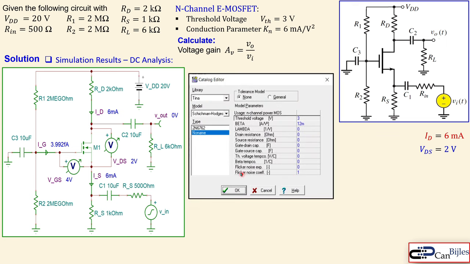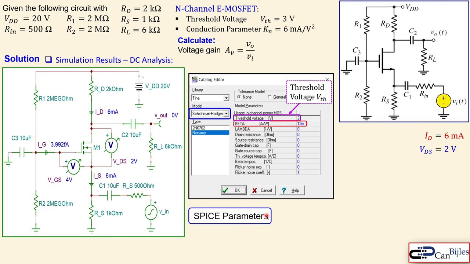So how do we model this MOSFET M1 here? That is also important to see. This model here in TINA-TI SPICE, using the level 1 or Shichman-Hodges model, is very useful when you want to just have a first order impression of this circuit. So looking at the hand calculations, we can substitute here the threshold voltage, which is 3 volts in our case. We also have the beta term here, which is a SPICE parameter, and that's also called in the literature KP.